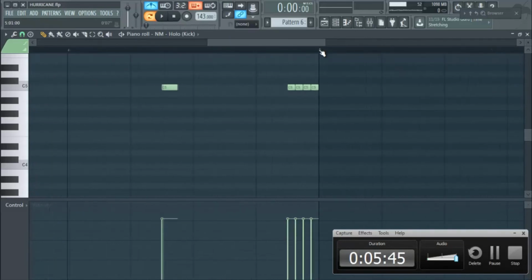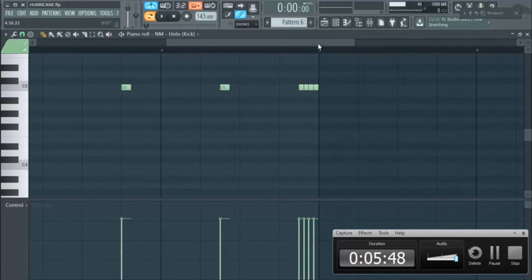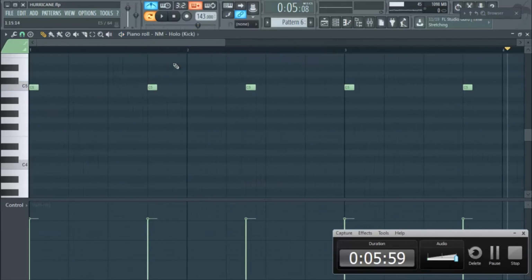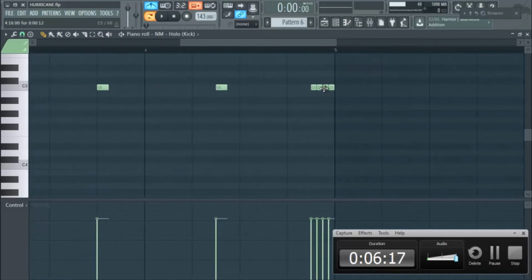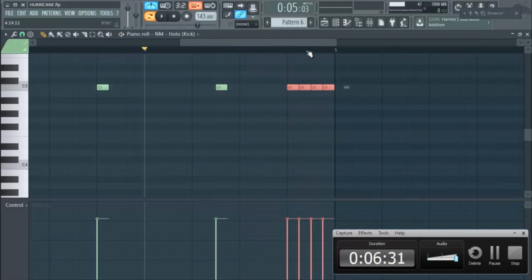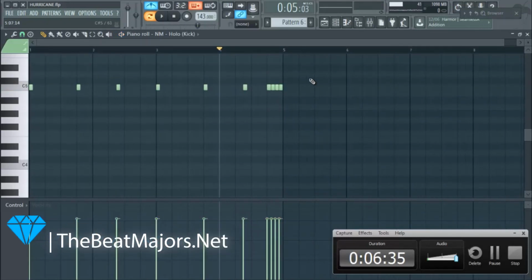And then once you get the snare roll, as you saw, I had to cut it in half. It was one whole one, but I cut that in half and added another one so that it'd come up like this. That's how you would do a kick roll or snare roll. You can apply the same thing with snares. I won't get too deep into different time signatures, because that doesn't really matter. It's going to be different for different tempos and beats, depending on how you want the roll to be. We can go back to how we had it and get rid of these ones in the middle and just do like that. That's still a roll, essentially. It's not cut in half.